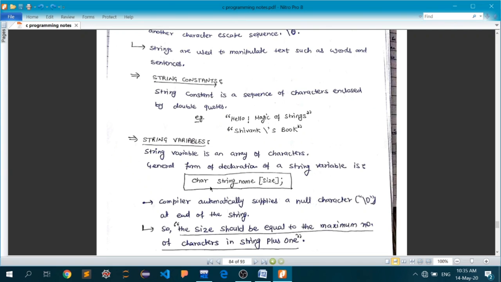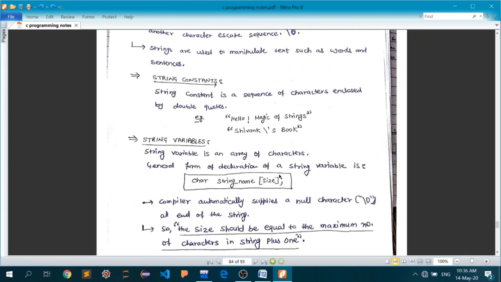Although those are somewhat advanced data types, there's still a notion of string data types in other languages like Java, for example, as I think you are more than familiar with. But in C, you still have to rely on character variables for dealing with strings. So for declaration of a string variable, you first put the type of data, that is char, and then the name of the string.